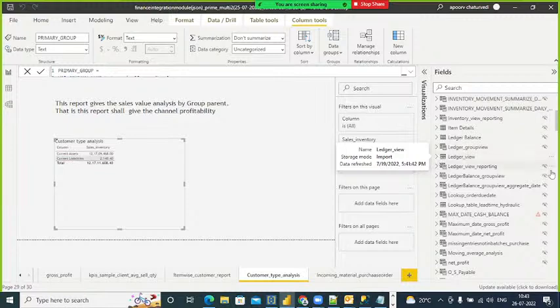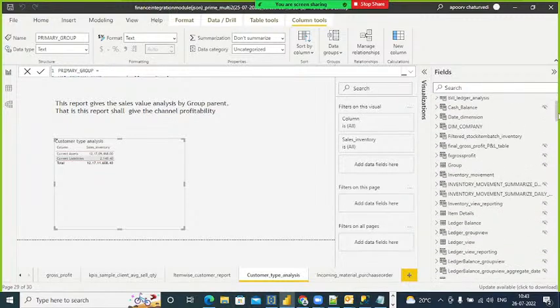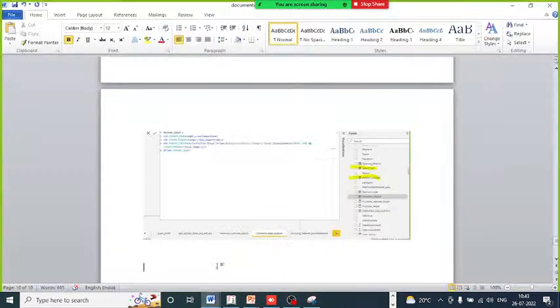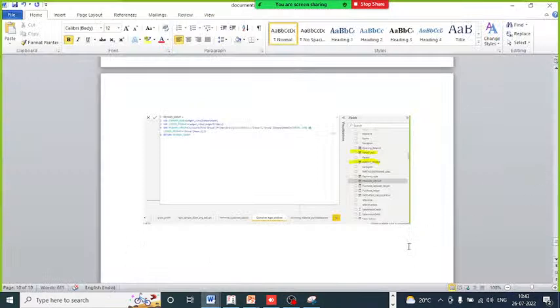Now the next one which I come to is for balance payable and receivable, payment and receipt details.